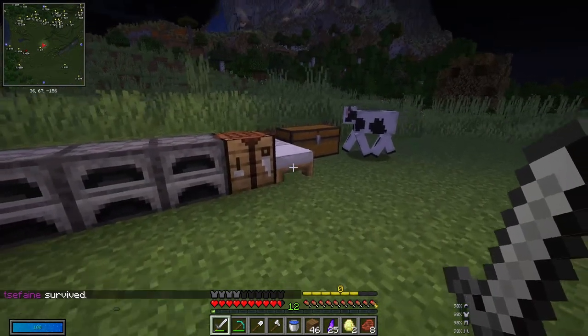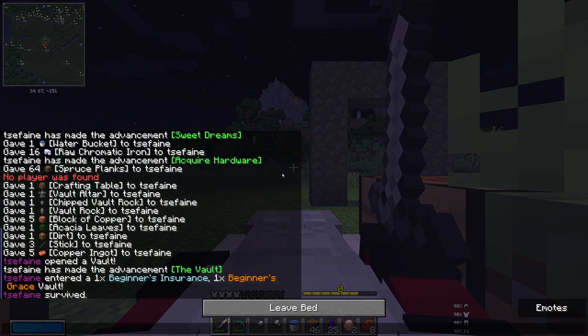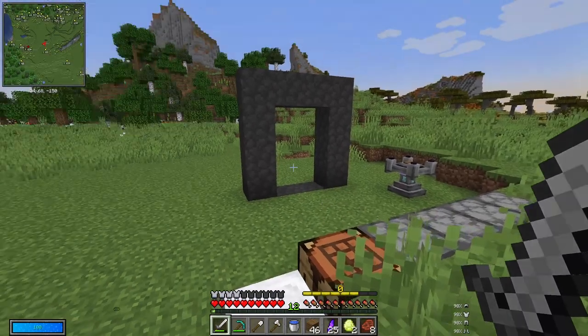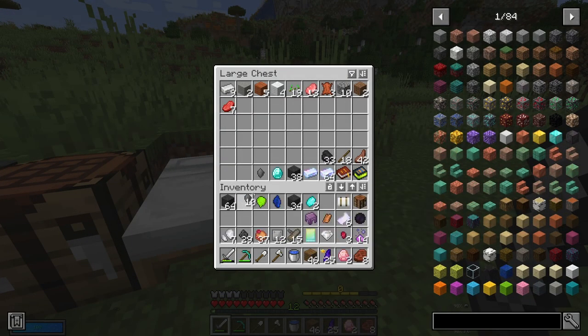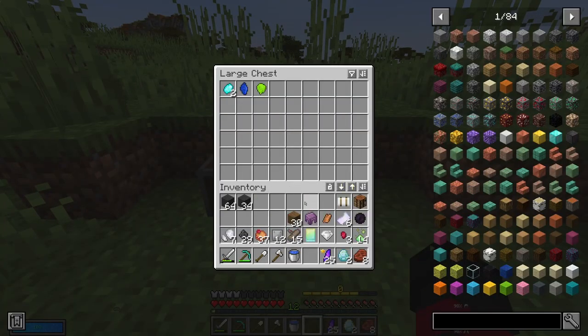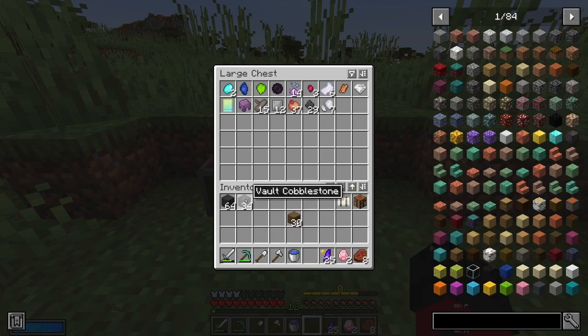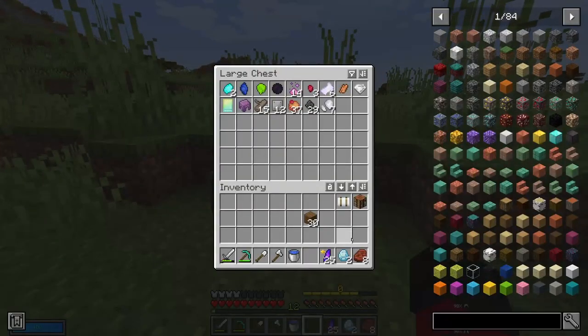Well, it's not the way I imagined the first vault going. Well, hello, cow. But things don't always go how you imagine, do they? That certainly has been true for me. All right. Nice. Okay, we are going to make a separate chest just for vault supplies. Okay. All right, let's get back into these quests.